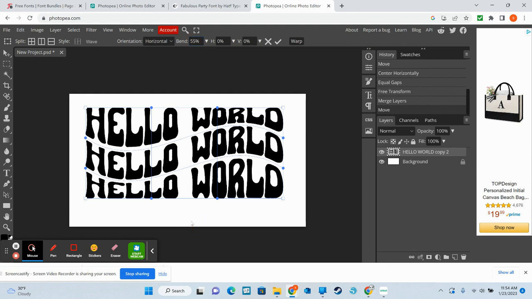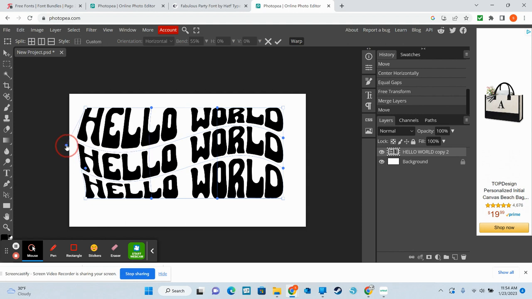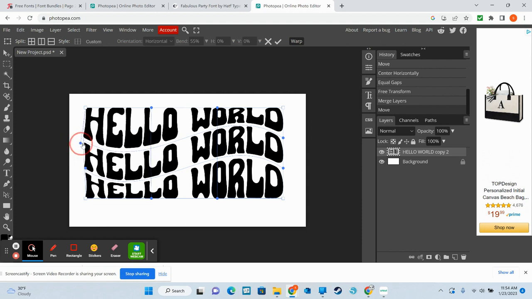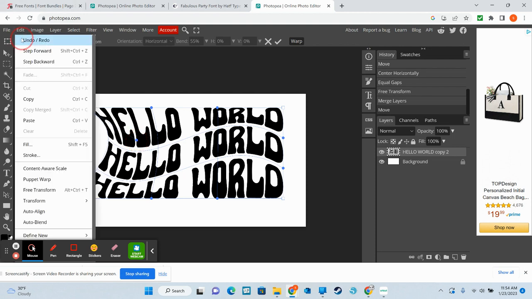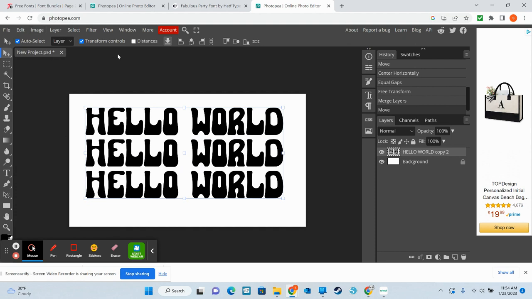So that's it. But now, if you want to take it one step further, you can take these controls and you can stretch from the controls. So there's a lot of neat stuff that you can do with warping. So that's it. That's all there is to it. So let's undo that. And now, oops, so that actually undid my warp. So let's just go ahead and redo our warp part.